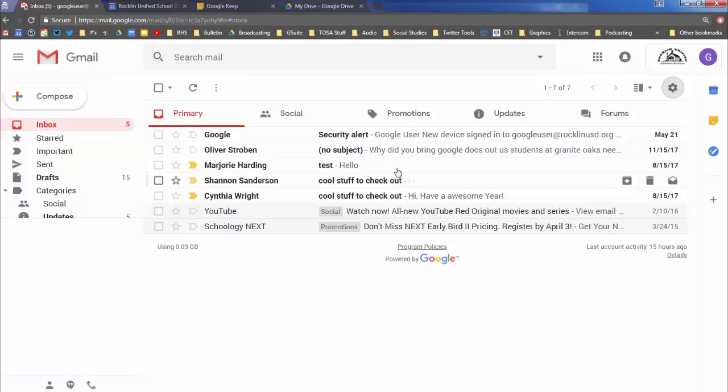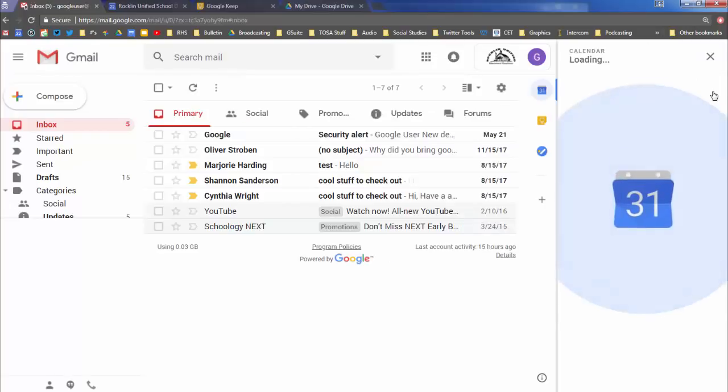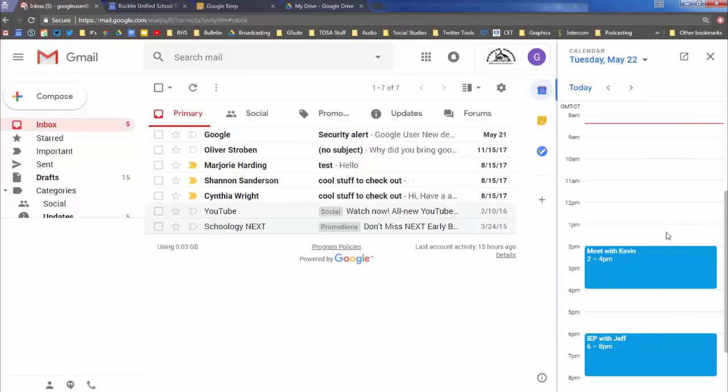Probably the biggest updates that you're going to see is over here on the right-hand side. These are add-ons, and a lot of people who use Gmail find themselves jumping back and forth to either take notes or check their calendar for things. And so they added them over here. There'll be three default ones: Calendar, Keep, and Tasks. We're all familiar with Calendar, so when I click on these add-ons, it creates this window over here on the right-hand side and lets you see your calendar directly within here.